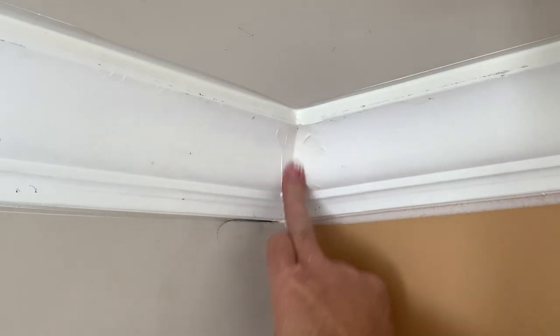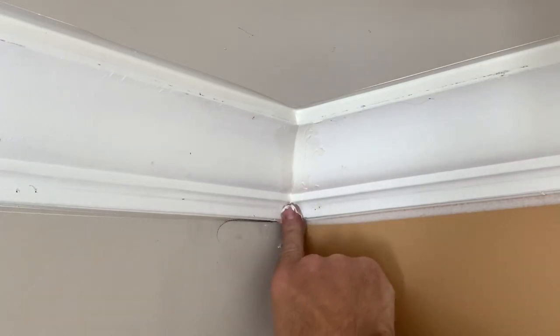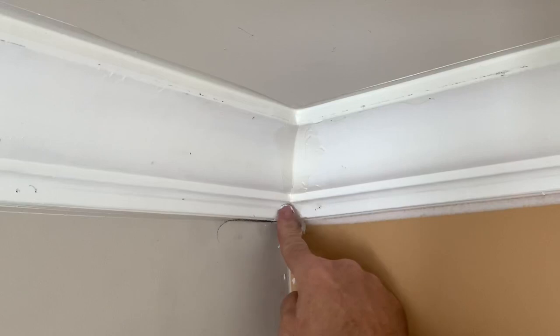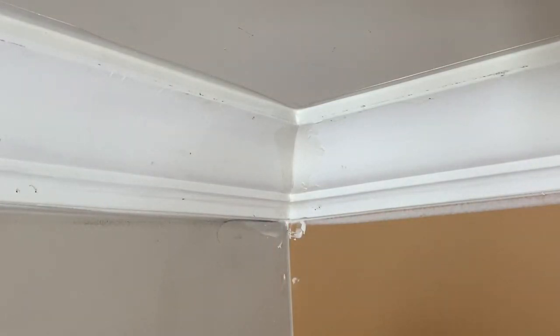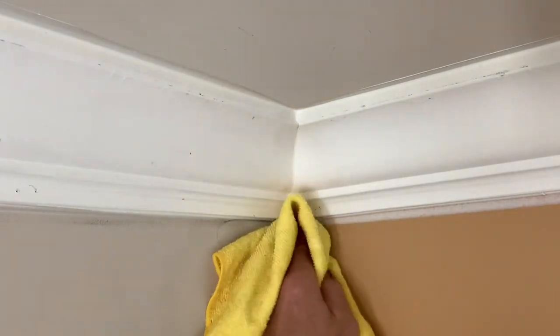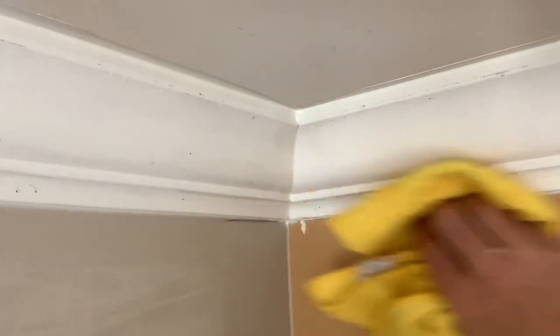I know this probably looks less attractive to some of you, but again, this is what a painter would do. The difference is the painter is using just caulk. And no offense to painters, but most painters use garbage caulk. They use the cheapest stuff out there, and it's going to crack. It's not doing anything.